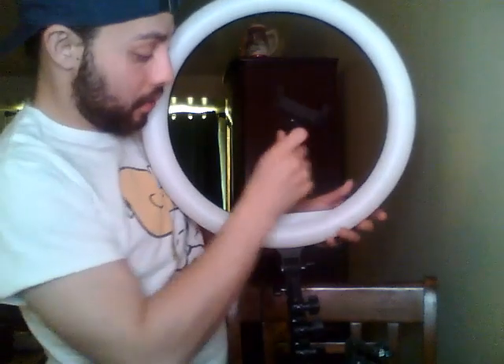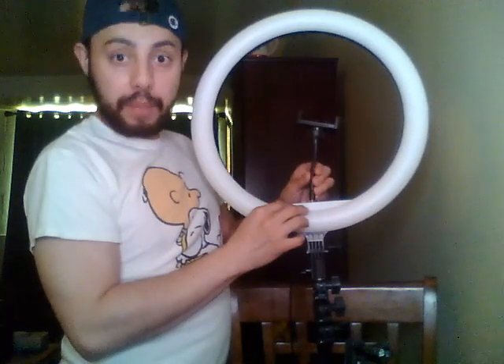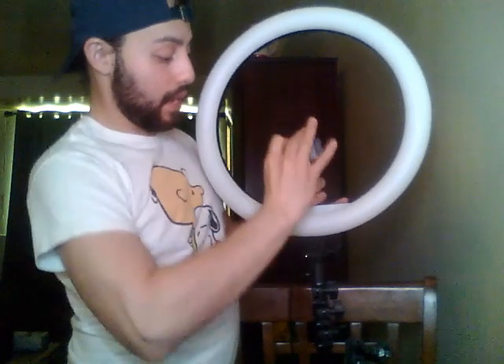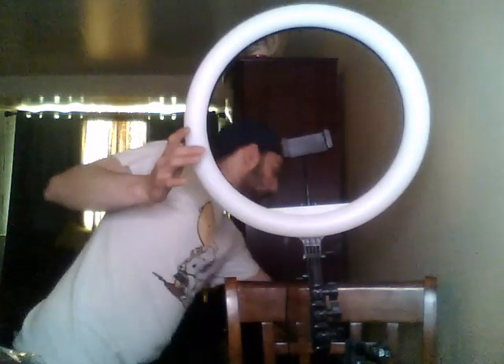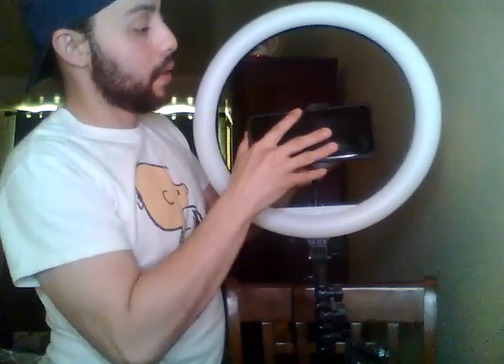Boom, and then you can put this on. It could be either way — it's kind of moving on me. You can put it in the middle; it's like three settings. You can put it here, in the middle, or like that. We want it in the middle — just turn it, put it all together. You can move it 360 degrees. You can put your phone here and open it wide like that for your phone and stuff.